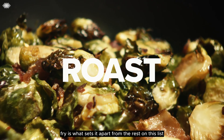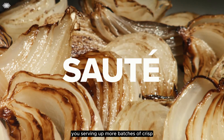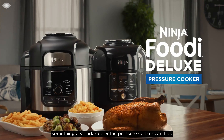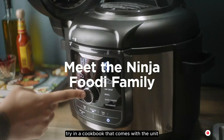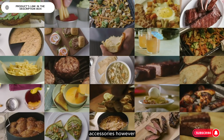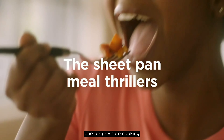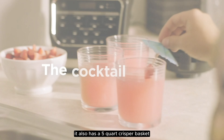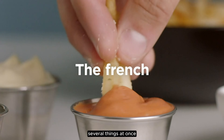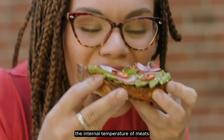The Foodi's ability to air fry is what sets it apart from the rest on this list, and this feature may translate to you serving up more batches of crisp french fries than ever before — something a standard electric pressure cooker can't do. There are also 45 different recipes to try in a cookbook that comes with the unit. All of this functionality requires different accessories, so bear in mind you'll need a place to store them. The machine comes with two lids — one for pressure cooking and one for crisping — a 5-quart crisper basket, and a deluxe reversible rack that lets you cook several things at once. The Foodi Smart Thermometer uses a probe to measure the internal temperature of meats, helping you achieve perfection each time.